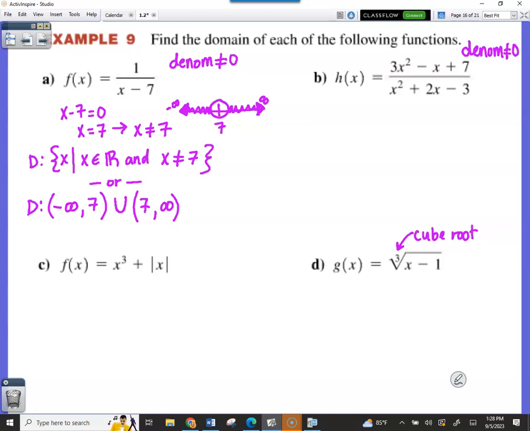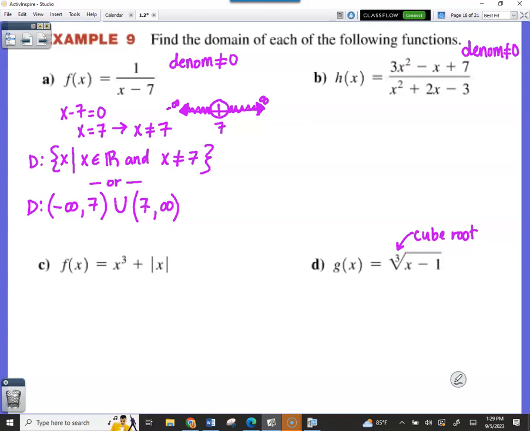Do you need to do it that way? No, not necessarily. If you just look at the bottom, if there is a hole that would cancel, won't it be in the bottom from the beginning before you cancel it? So you could just focus on the bottom, work with it, and then anything you come to in the bottom is off limits. Whether it's a hole or an asymptote. Doesn't matter, we're not graphing them yet. Right now it's just a matter of saying, can't plug this or this in. Does that make sense? So, for now, when I say the top does not matter, I only mean because we're not graphing yet. When we get to graphing is when I'll say, now the top matters.